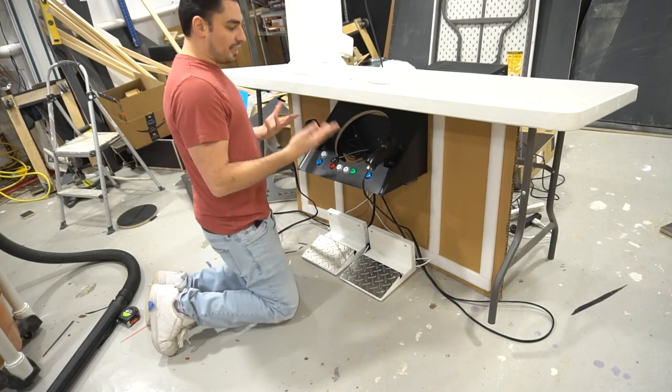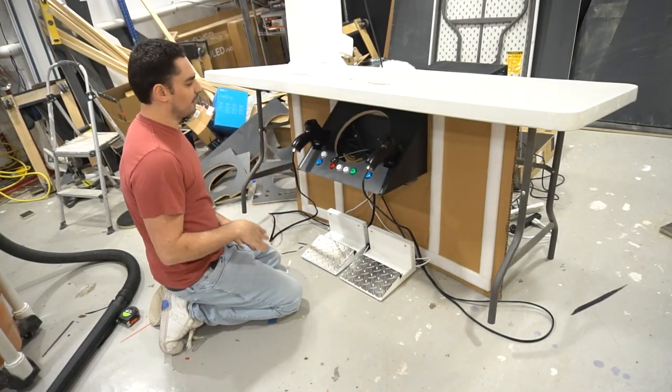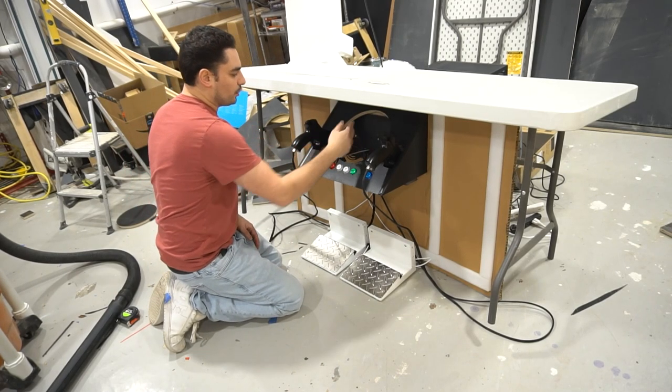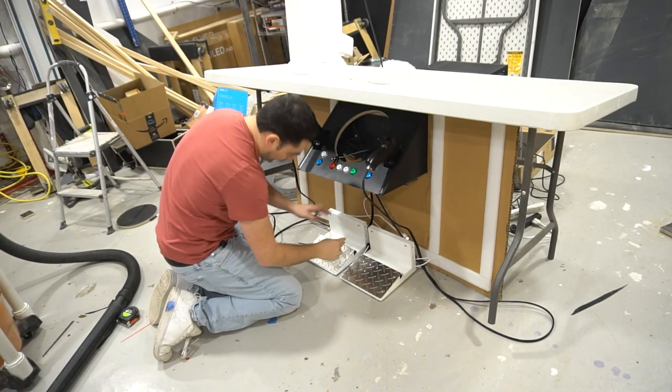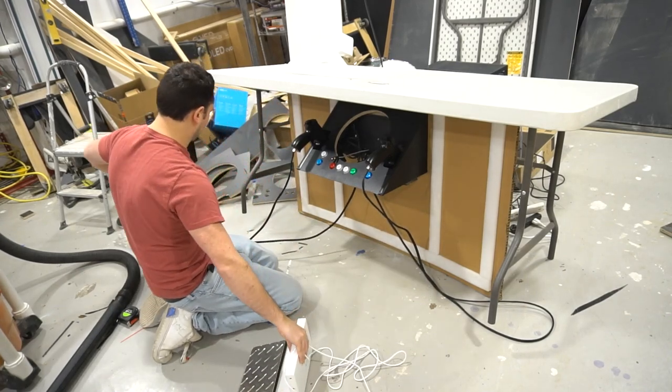Next thing, definitely, we're gonna take out the guns and we're gonna take out the pedals. So you might be able to, I'm pretty sure you can see it there. Straight ahead, right into the cabinet here, I have this 4-to-1 USB hub. I'm gonna be able to do it from underneath. I'm gonna just disconnect the pedals. This way we can get rid of the pedals. We don't have to worry about the pedals getting out of the way or in the way and such.